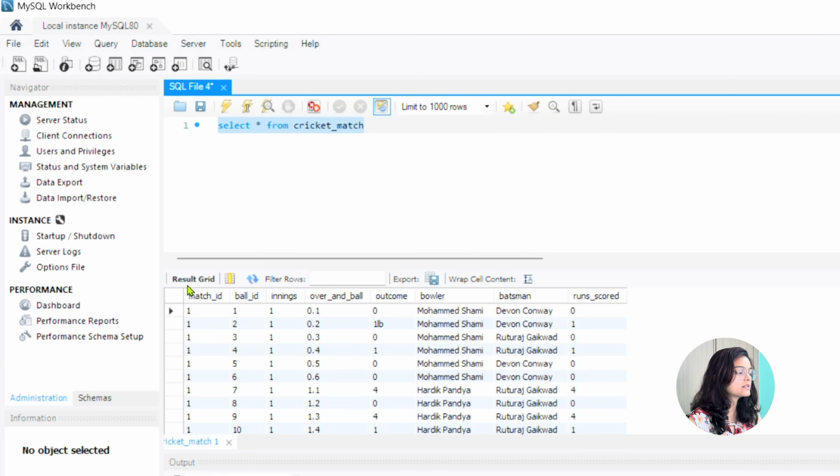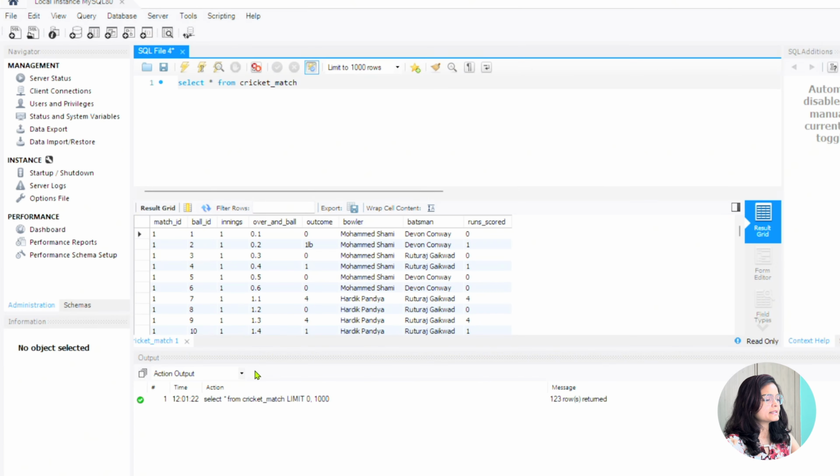So I think this portion might be clear by now as it's showing the result. It's nothing but the result grid, right? That's why it's called the result grid. It shows you whatever you execute here. No brainer. The below portion that you see on your screen is the action output. Yeah, it shows everything about your output. So let's start from here. It shows this symbol which tells that your query ran successfully. There was no error. It didn't fail.